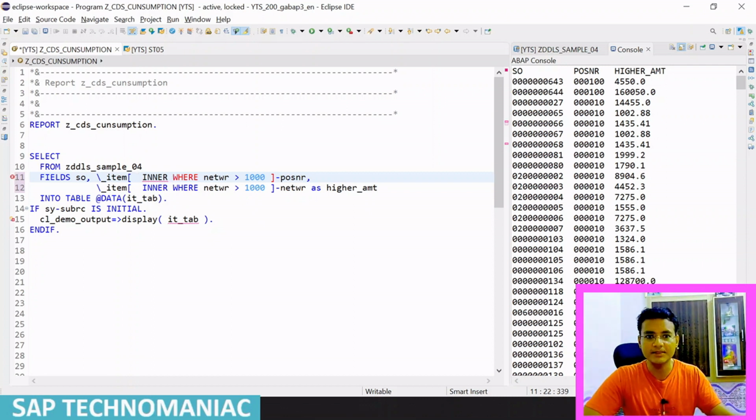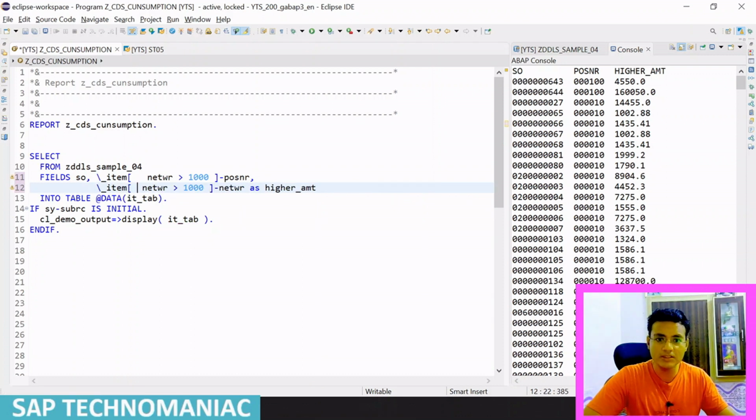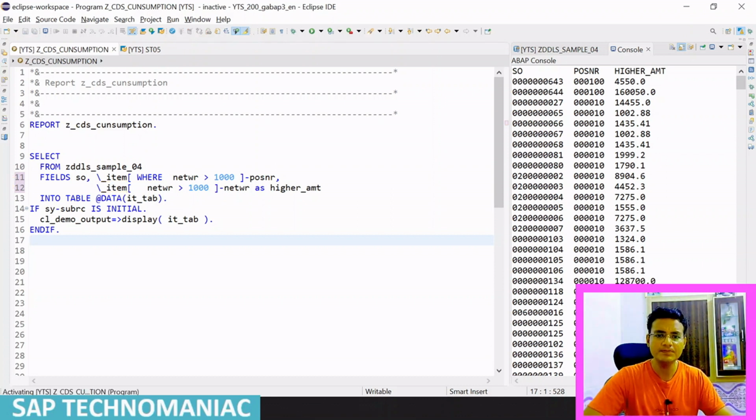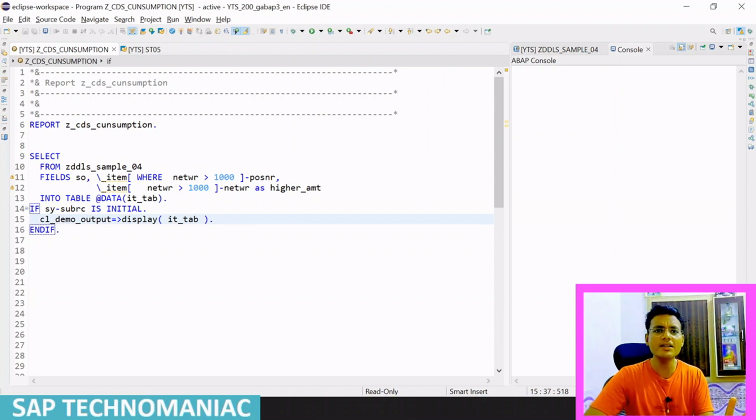That is mandatory. And one more important thing, I just want to use this without inner join and without cardinality. If I want to use this condition, where is optional here. If you don't give where also, that is fine. It will work. Let me show you. Control F3, clear out the console. We are just passing the filter condition. We are not changing cardinality and we are not changing the join. By default, it is left outer join and it will work as a left outer join. Let me do F8.